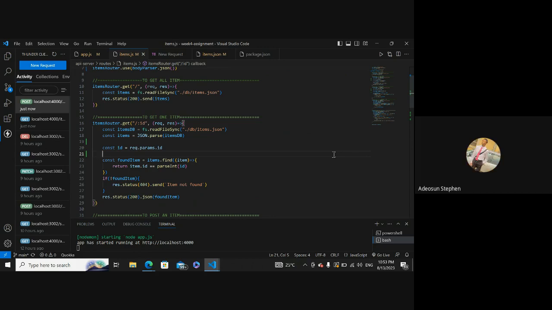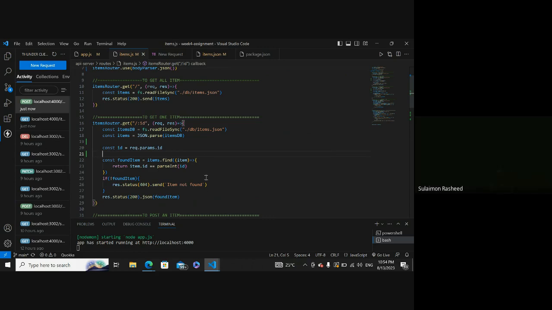We can't use JSON.stringify here because we have used body parser to declare the JSON at the top there. So instead of JSON.stringify, we just use .json, and it's going to stringify the item and make it a string.